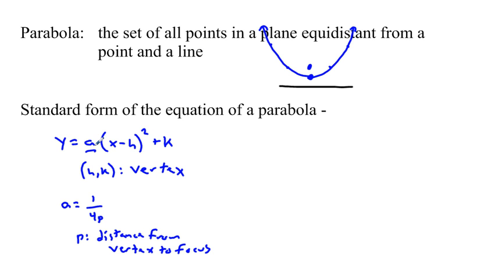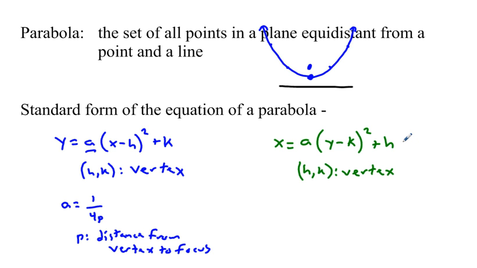Now, ladies and gentlemen, this is the equation when you're talking about a parabola that opens up or down. If you have an equation like this, x equals a times y minus k squared plus h, that is going to give you the equation of a parabola that opens left or right. h and k is still the vertex. a equals 1 over 4p will still give the distance between the vertex and the focus. But it is possible, now this is what you've seen a lot in the past in this class and in previous classes, but it's possible to think of it this way and have that parabola open left or right.